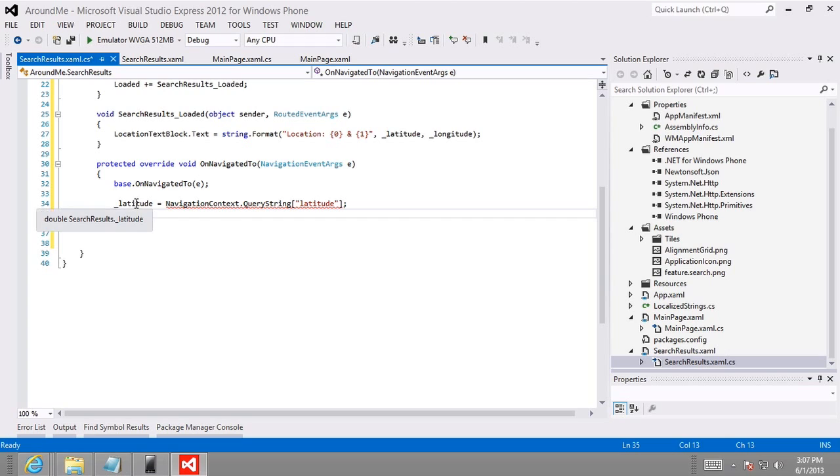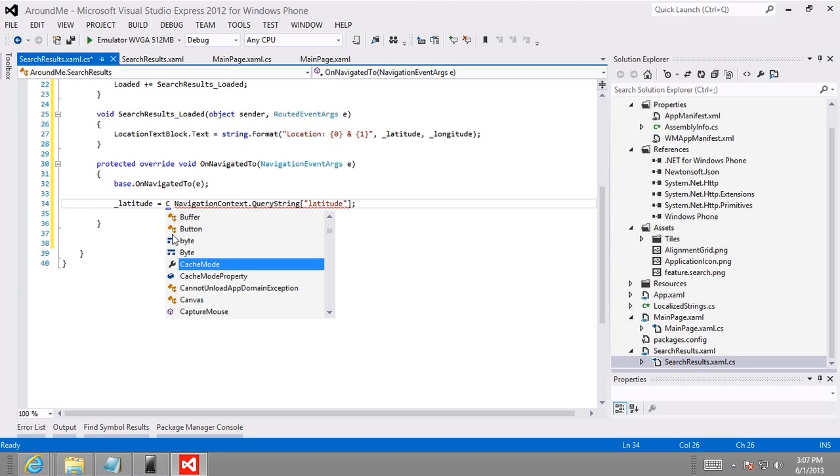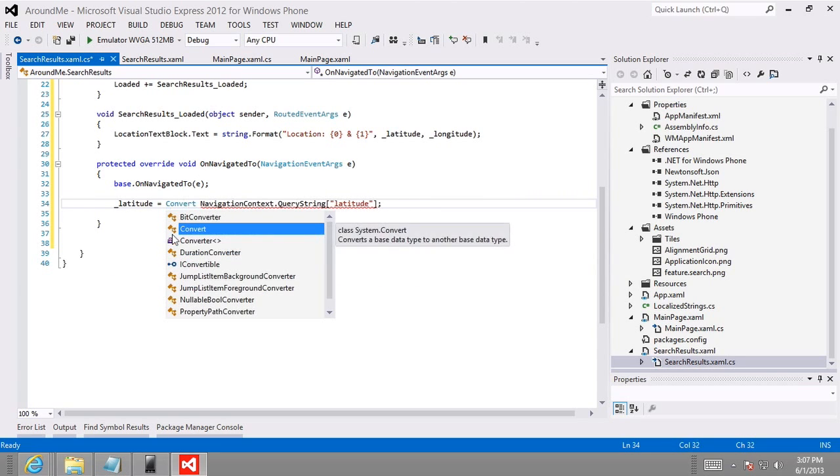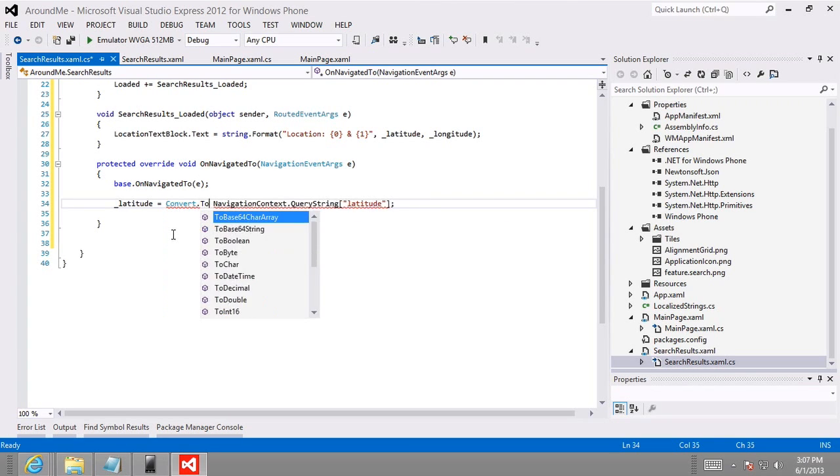But wait a second, latitude is double, but I'm trying to grab out the query string, which is string, so I'm going to have to convert this. Fortunately, I'm going to use the system.convert class to convert to double, and I give it a string, and then everybody should be happy.